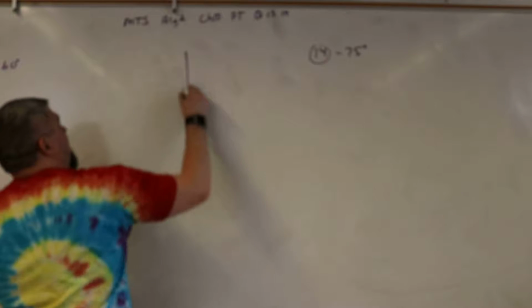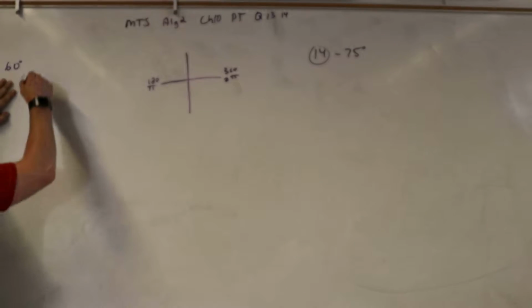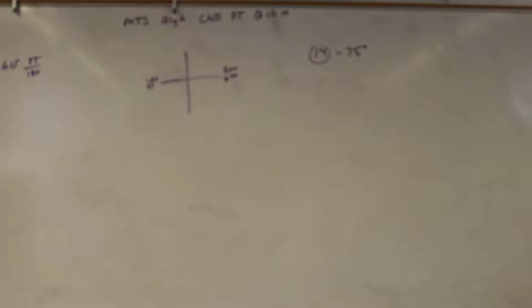All right, convert this to radians. Now, to convert to radians, we have to remember that 180 degrees is pi. They're the same. 360 degrees is the same as 2 pi. Okay? So if I want to convert this to radians, I need to multiply by pi over 180. I'm multiplying it by a factor of 1, but that 1 is going to make it look different. It's going to put a pi into it.